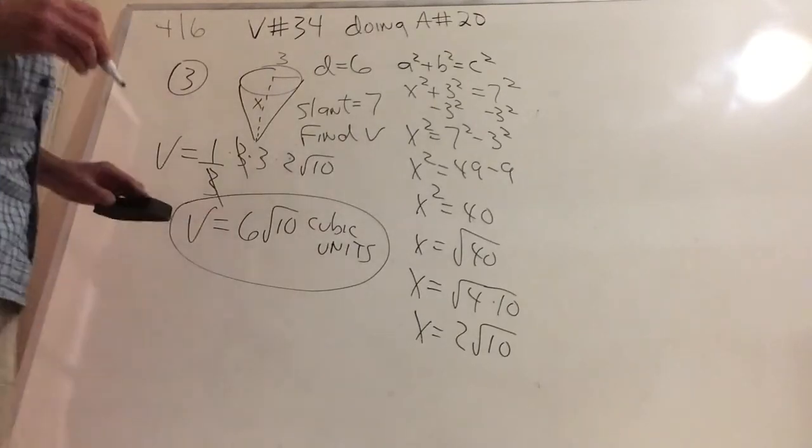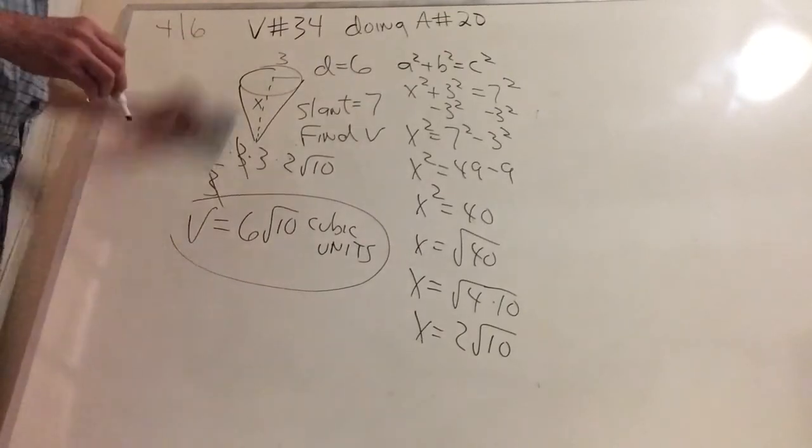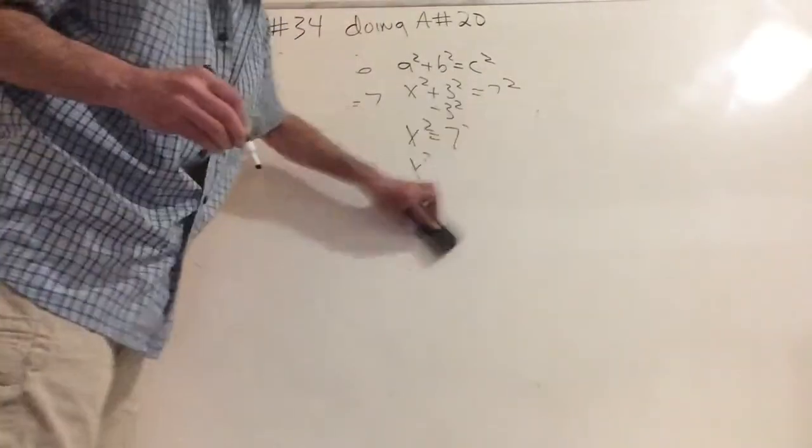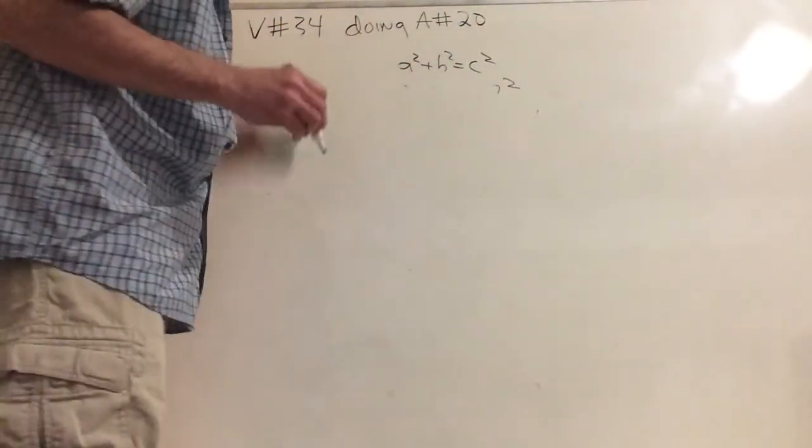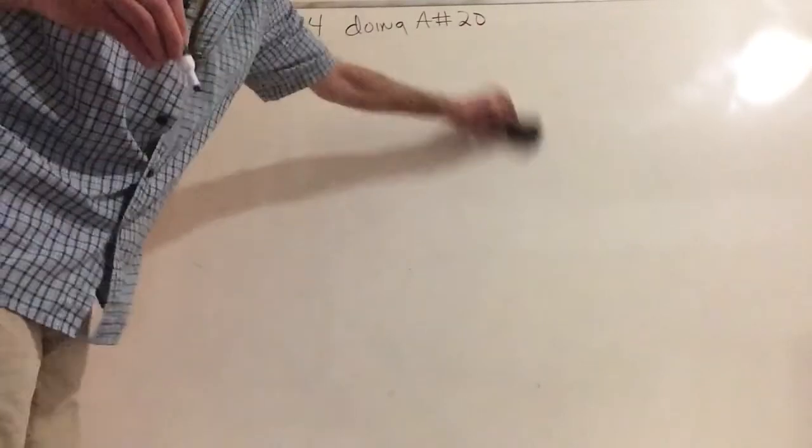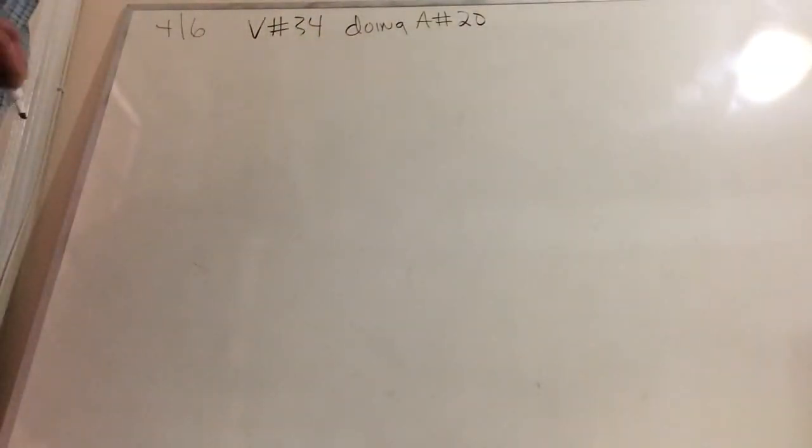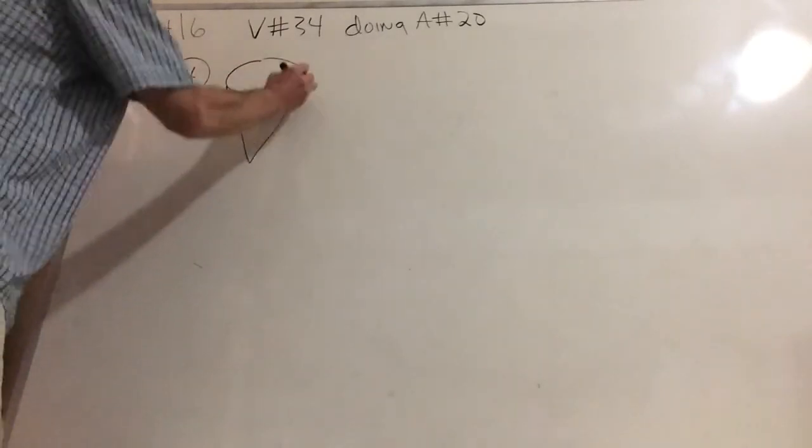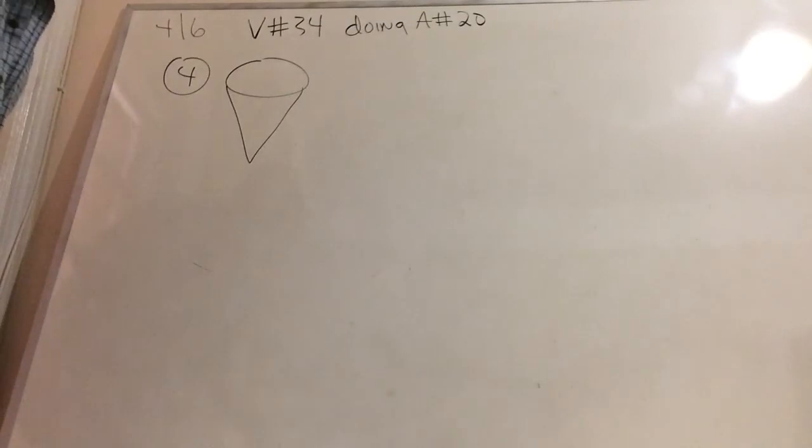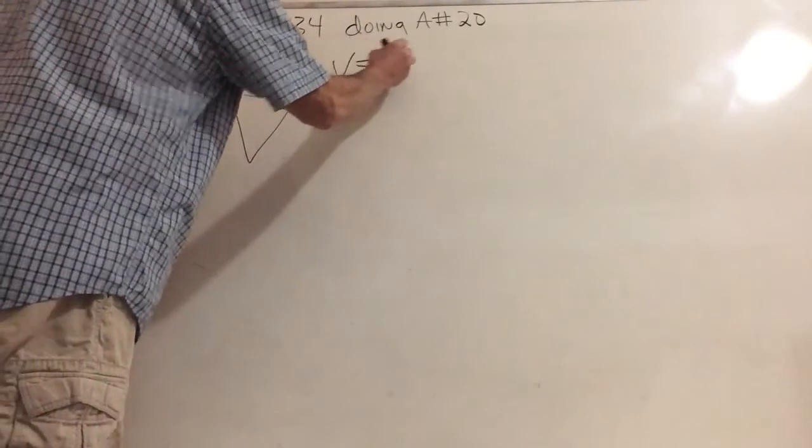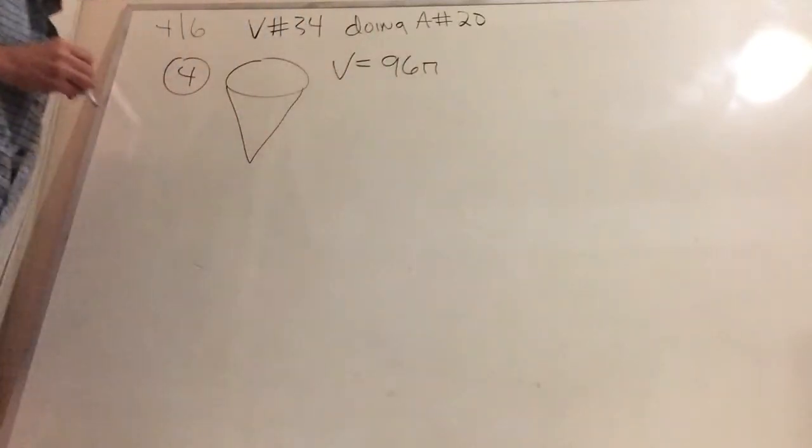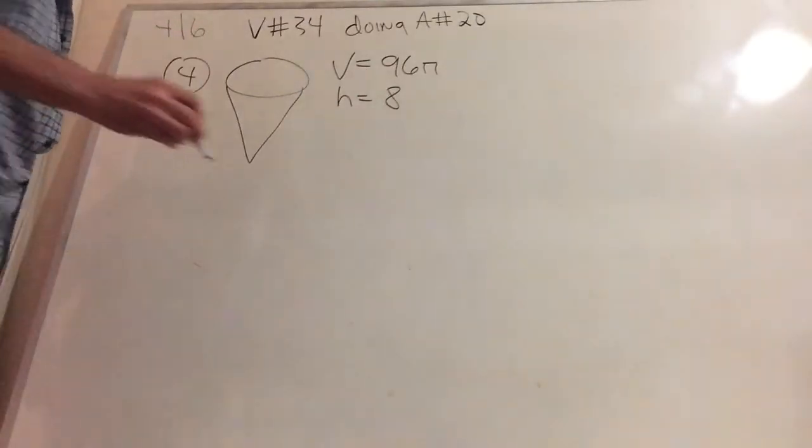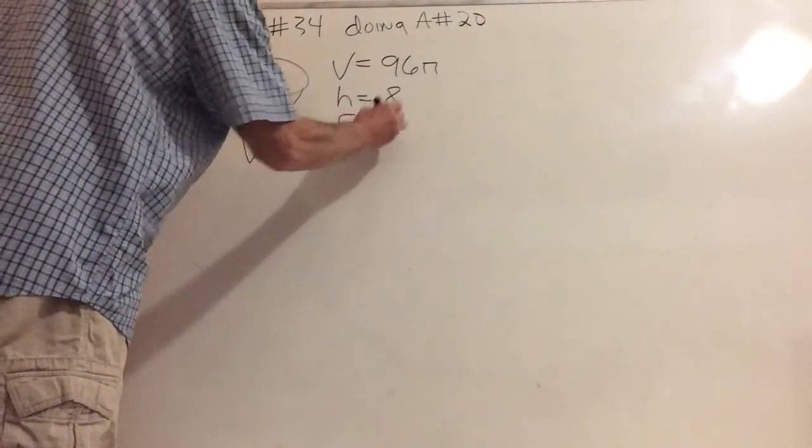Okay, I paused there for a second. I hope you've started to understand me. I erase this work now, because after all, you can always stop the video and play it back again in areas where you're stuck. And now we go to number 4. And again, it's some sort of cone object. And this time we're given the volume is 96π. In terms of π, they tell us the height is 8. And now we have to find r.